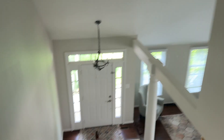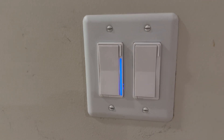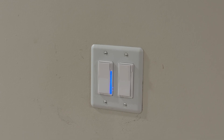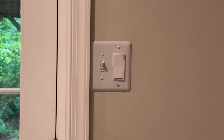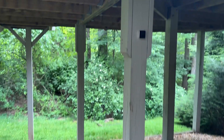Now we're going to run all the way down to the basement. Down here, we have two sets of three-way switches. I used the Inovelli white series switch for this because they also sell an auxiliary switch to accompany their smart switches. It looks just like their smart switch, but it is not a smart switch. I'll be putting in Hue recessed lights throughout the basement in the future, and at that point I'm going to put these switches in smart bulb mode. Wiring these took me several hours — not because of the switch, but because the wiring in this house is absolutely nuts.